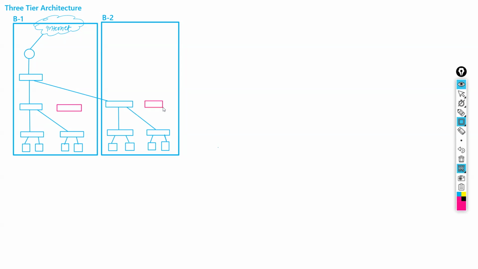Here also, here also. And these backup switches will connect to all the switches, here as well as here. Same way, this switch will also connect here as well as here. Then they will also aggregate the traffic here. And they will also connect to each other for load balancing purposes, so that one switch will not handle all the traffic. This is clear.